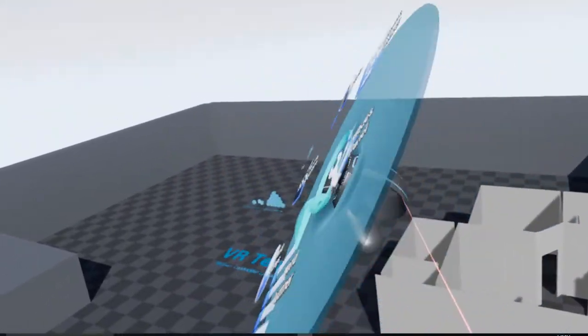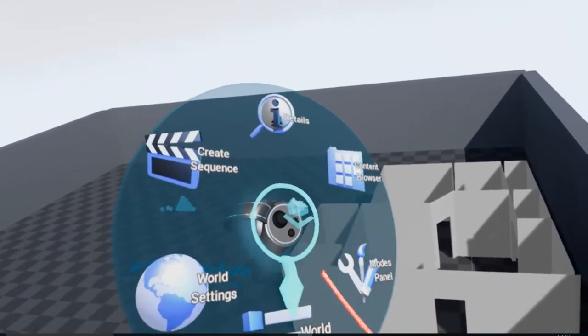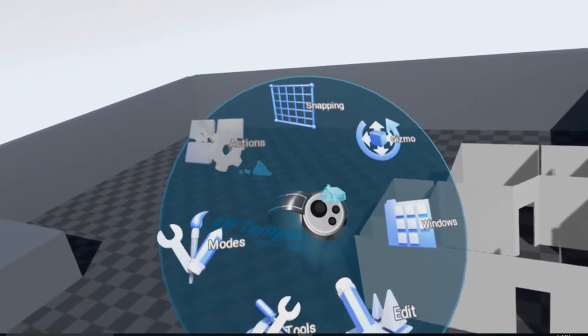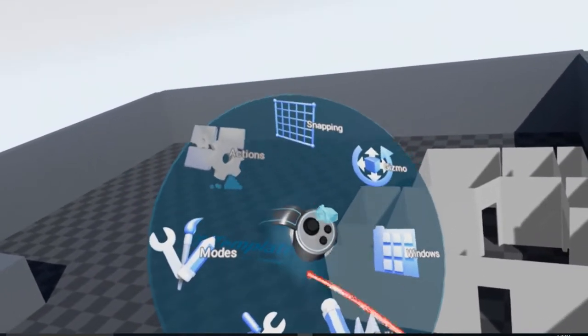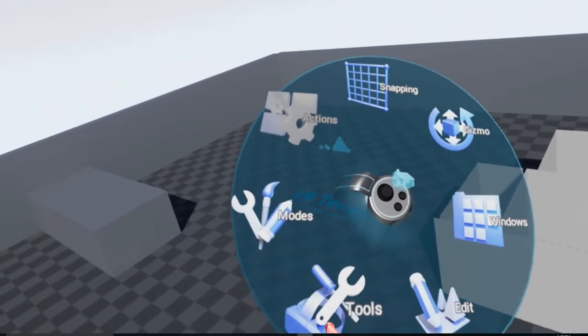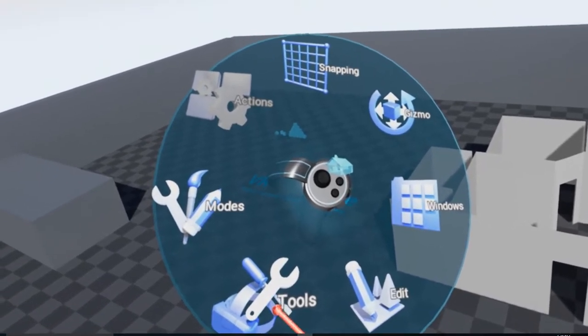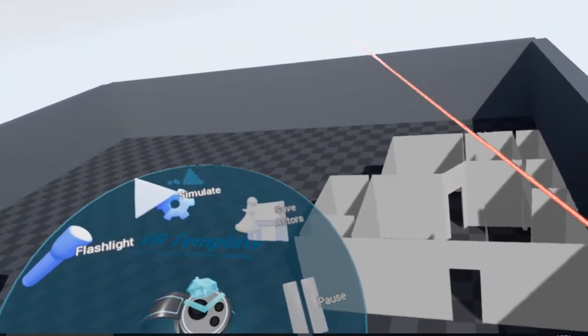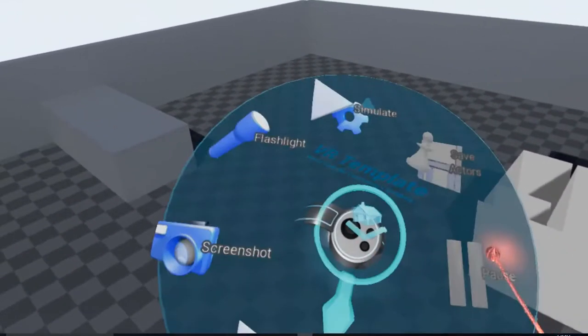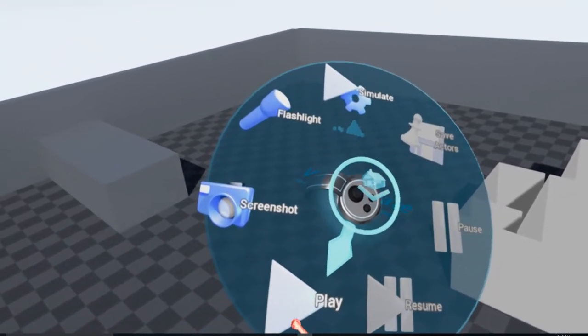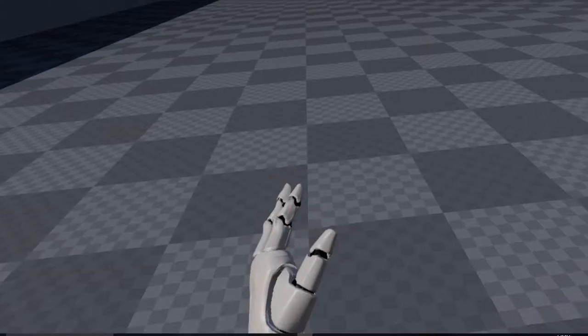So we're in editor mode, and we use the left controller like a palette, right? If we go back to the outside, we have different things going on here. It's not as inclusive as you might hope, but at least it lets you do some kind of editing in here. We're in 4.17.3 right now. But let's just take a look-see at my apartment in VR.